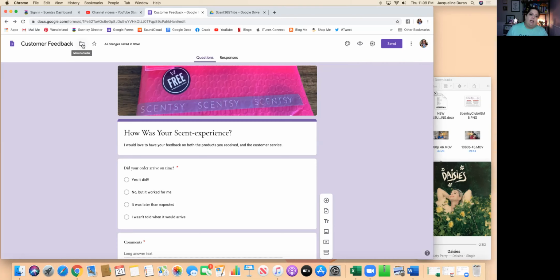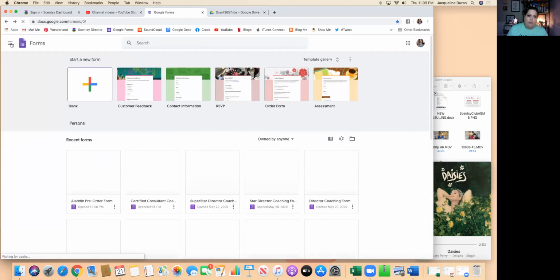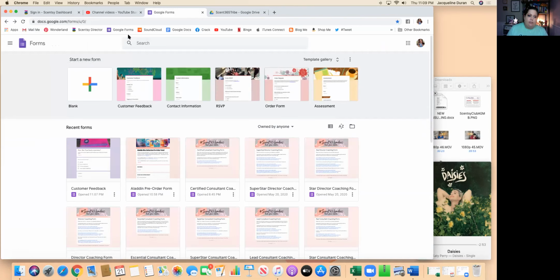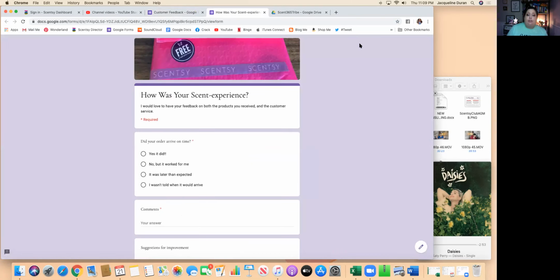We'll just let the name that. Okay. So let's go back. Not to the template gallery, to the forms. Okay. So you see, there it is already, right? It's there, ready to go. Let's go ahead and open it and let's see what it looks like in the preview. So I do recommend, especially as you're doing your first ones, hit that preview button and see what it's actually going to look like when they open it.